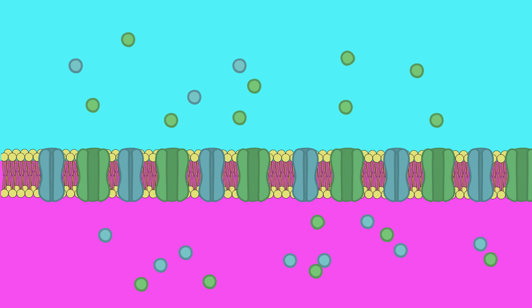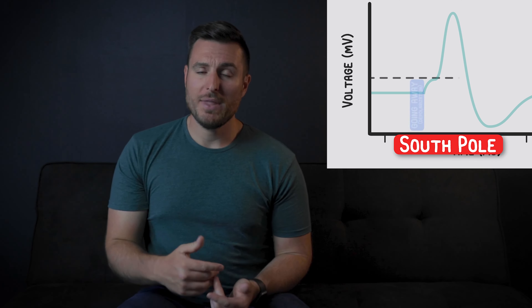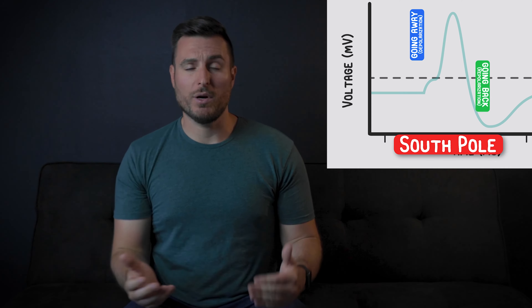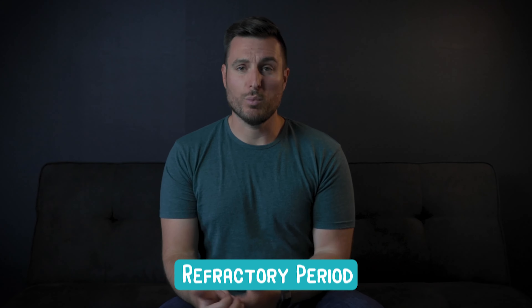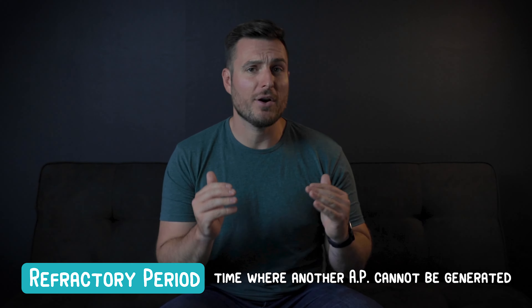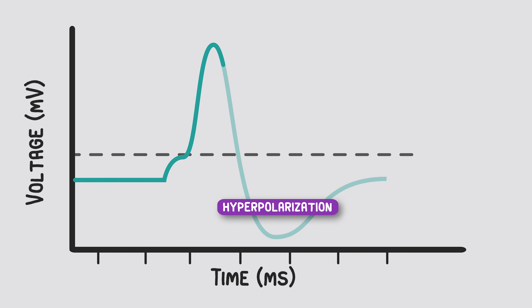The inside of our cell is starting to become more negative again. Students get depolarization and repolarization mixed up all the time, so think of the negative part of this graph as like the south pole — when we're going away from it, we're depolarizing, and when we go back down, we're repolarizing, going back to the pole. During repolarization, those sodium channels will not open, and if you can't get sodium into the cell, you won't get that concentration gradient, so no action potential. This is called the refractory period, where you could not stoke another action potential no matter how big a stimulus you had. A few more potassium ions slipping out creates something called hyperpolarization, since the voltage ends up more negative than when we started, making that dip below baseline we see on the graph.